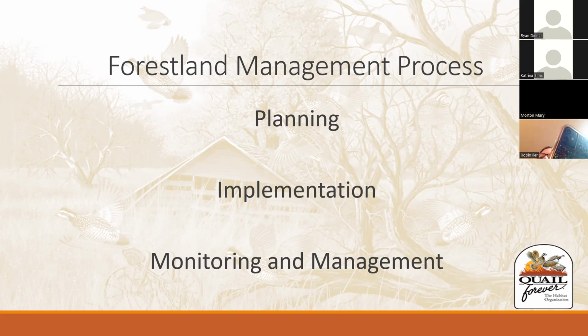So now that you hopefully have a little bit better understanding of our forest lands and some of the wildlife that depend on them, I want to take a quick look at some of the ways that we can manage our forest lands with these species of wildlife in mind. For this presentation, I've broken the management process up into 3 main steps: planning, implementation, and then monitoring and management. We'll go through each of these steps and discuss what they are and what we try to accomplish during each of them to get to the final goal that we're looking for, like Katrina said, having those nice open woodland conditions that can support a large diversity of wildlife.